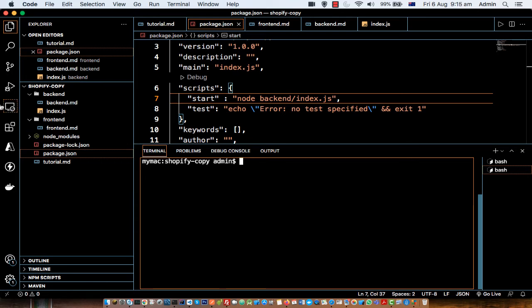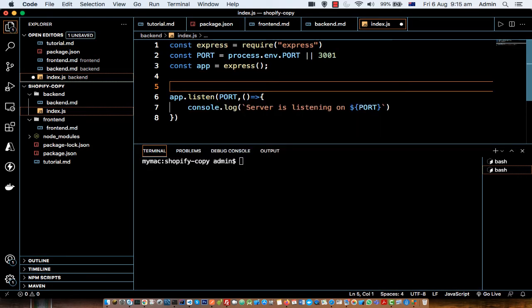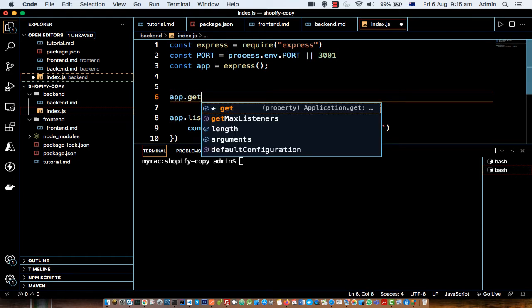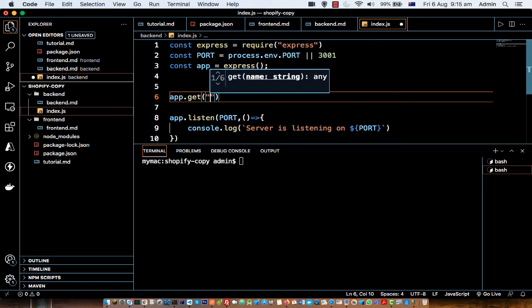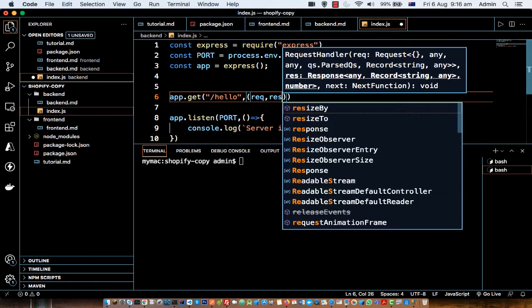Now the next thing that I'm gonna do is I'm gonna create one endpoint called hello. So to create the endpoints, what you have to do is app.get, the method that you want to create the endpoint for, the actual name of the endpoint. So for example, slash, okay, or say let us say slash hello. And in the second parameter, what you have to do is a request and the response objects will be coming there.